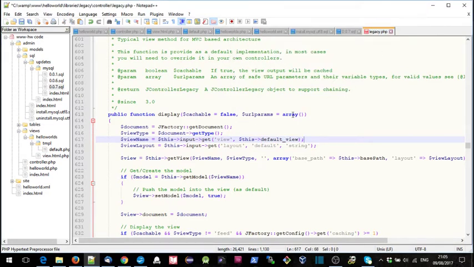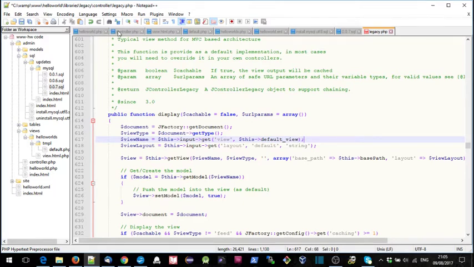We get the view here, which is usually specified within the URL. But if there isn't a view in the URL, it will go to that default view.